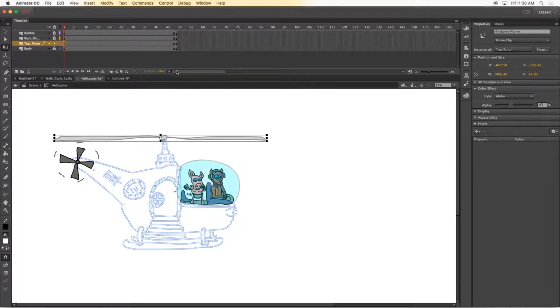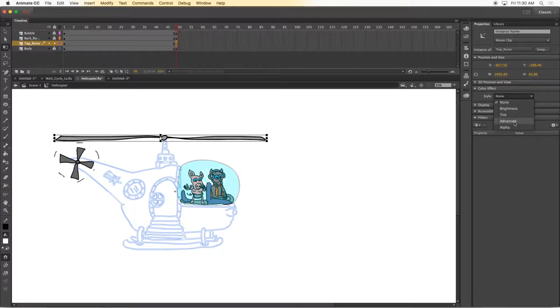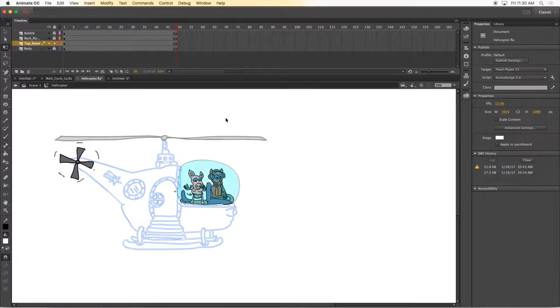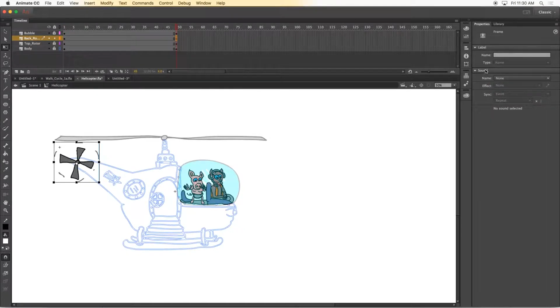Because I've got two keyframes on here, I have to do it to both, because it's going to think I want to tween between transparent and non-transparent, but that's not what I want. I want them to stay transparent the whole time. So I click on that and then alpha. Yeah, now it's got that little bit of transparency. When you finish with that, lock it and then work on your back one as well. Follow those same steps.